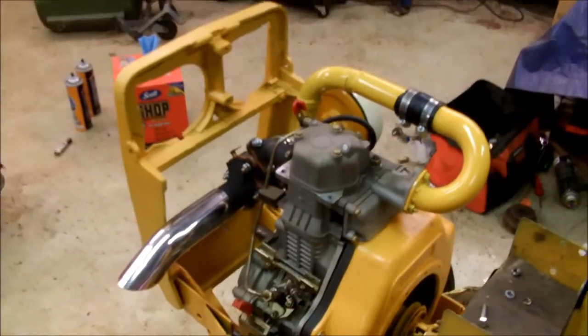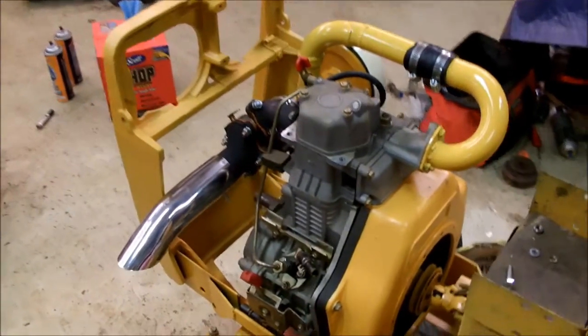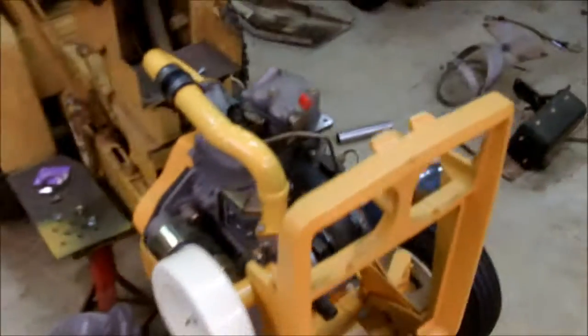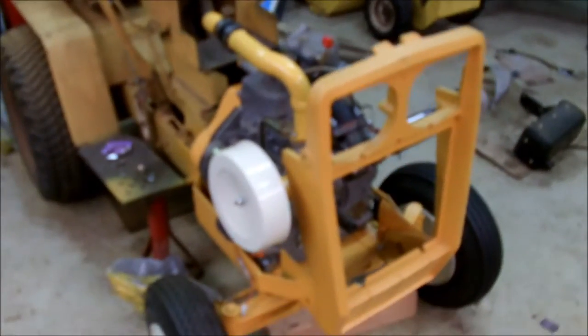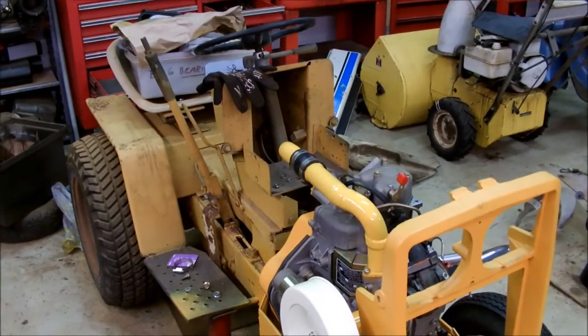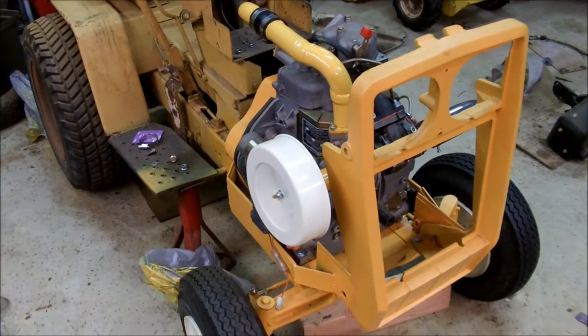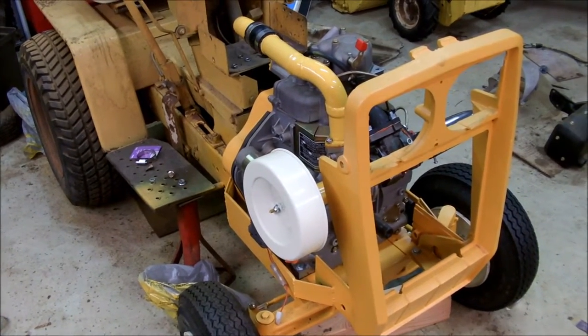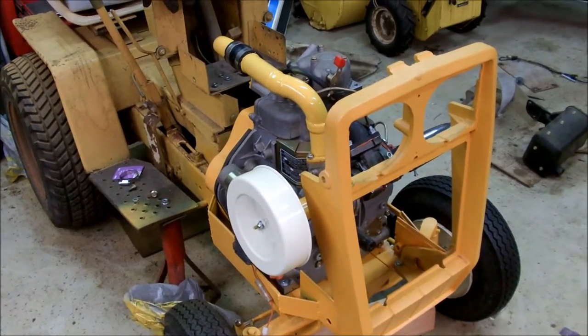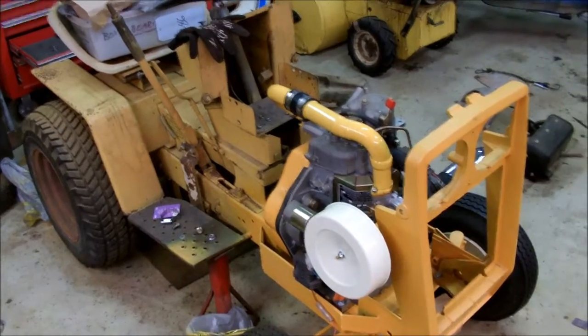It should clear the hood — the hood should be like right here. I'm just going to call it a night. Next thing I'm going to plumb the oil lines, and pretty much the oil lines and the wiring and this thing's all done. I just gotta hunt for some bulk 6 gauge wire, because I don't really want to use pre-made battery cables since they're never the right length — just going to make everything fresh. I think 6 gauge is more than enough for this. After that we'll see it fire up with the turbo.